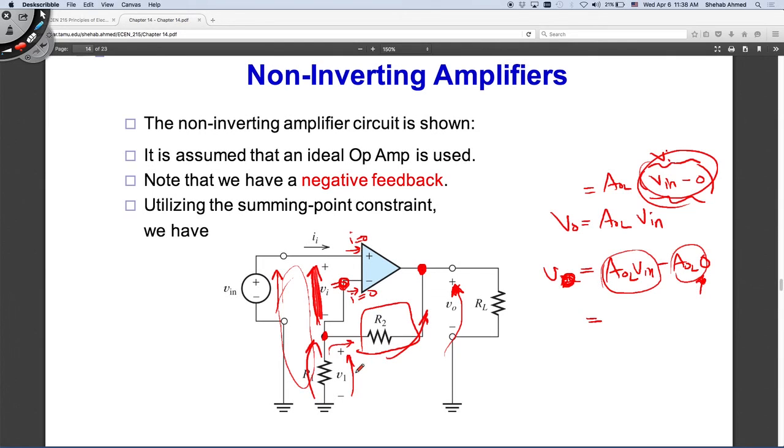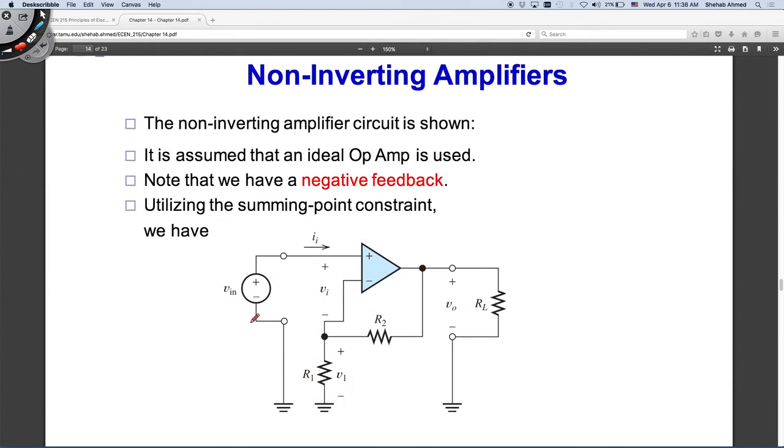So I can do some things. I can manipulate the circuit and play around and see what we can do. Because the ultimate goal is I would like to see what the gain of the circuit looks like, right? That's my objective. I would like to see what the gain from input to output looks like for this circuit here. But first we have to make sure that negative feedback exists, so that this Vi is equal to 0. As soon as I brought this feedback back, this Vi is equal to 0. It means that the input currents to the op-amp are equal to 0, and that this current and this current are the same. All of this is a result of the feedback that I've created.